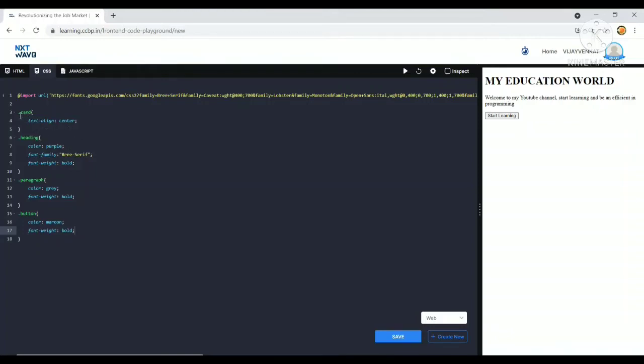So in rule 1, we need to add a full stop before the card. If we fail to mention the full stop, the code will not run.